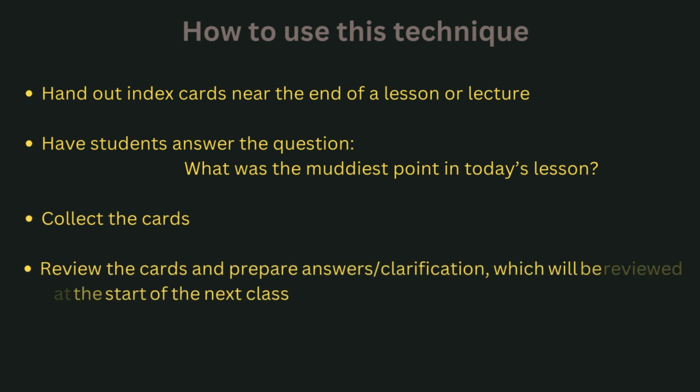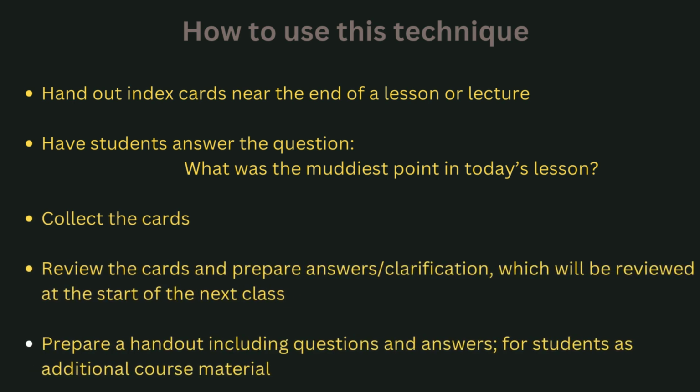How to use the technique. Hand out index cards near the end of a lesson or lecture. Have students answer the following question: What was the muddiest point in today's lesson? Collect the cards, review them, and prepare answers or clarification, which will be reviewed at the start of the next class. Prepare a handout including questions and answers for students as additional course material.